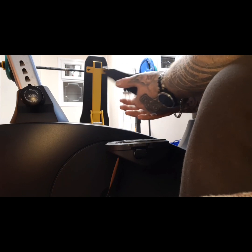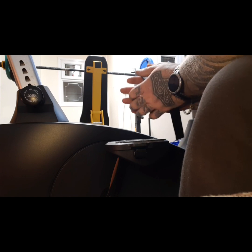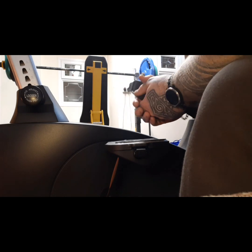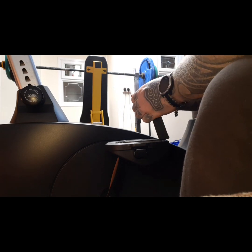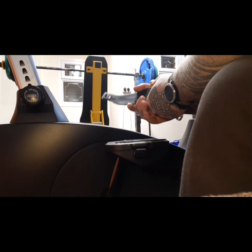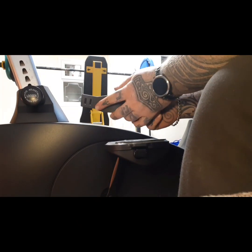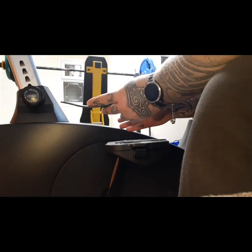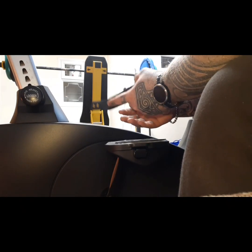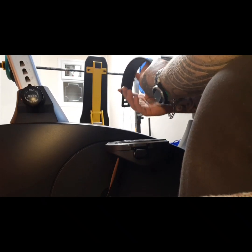All right, guys, so there's a couple of bits in the assembly instructions for the bike that don't cover a couple of the things that you need to do. So I'm just going to cover a couple of those easy little bits. They're relatively self-explanatory, but you might get a little stumped, and it saves you making mistakes and busting your equipment, damaging it, or just wasting your time. Basically, the first bit I'm going to cover are the foot straps. Everything else I've assembled, but I just want to assemble this side with you so you can see how easy it is, but it's actually very easy to make a mistake on this and get it the wrong way around.